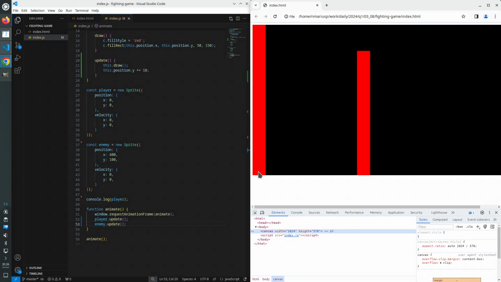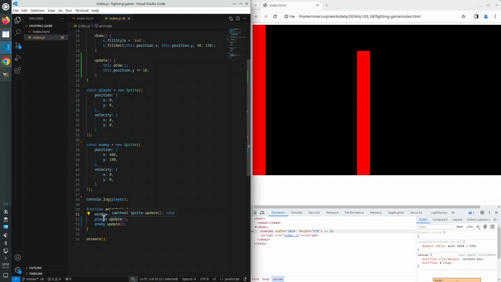And it's probably still painting, but outside of the canvas, way outside of the canvas. So instead of having the previous positions of the rectangle visible, we only want the current position of the rectangle to be red, the rest of the canvas should be black. So we currently have the problem that we paint the player with red, but we do not repaint the entire canvas with black before painting the current position of the player and of the enemy.